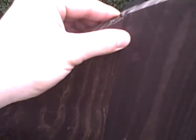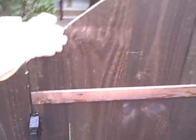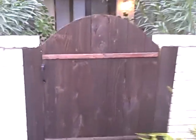And then in a couple years, as the wood starts to warp, the boards will move. So what I did, let me see if I can zoom in here for you, I put little nails, a couple here and a couple here and a couple here and a couple here, and that will help keep these boards all aligned. So in the next 3, 4, 5 years, you won't have a board going in and out and in and out, and your gate won't look all old, which might be a nice effect, but I kind of like this.